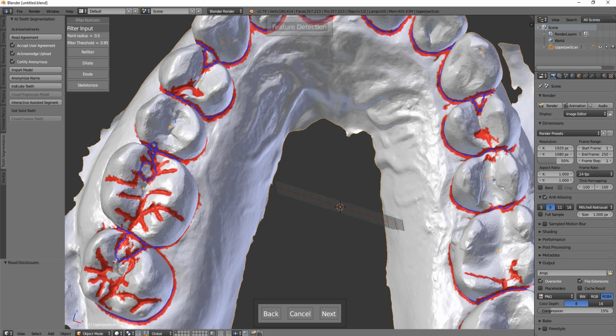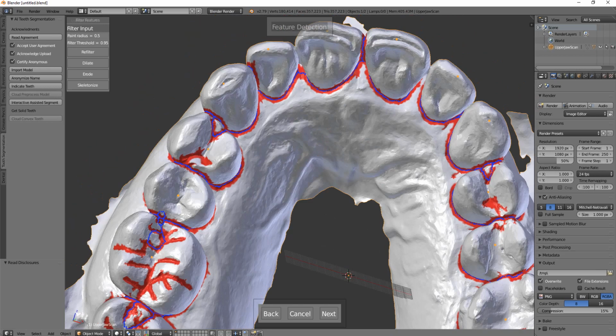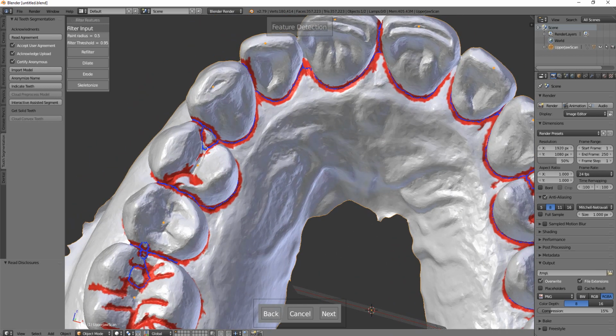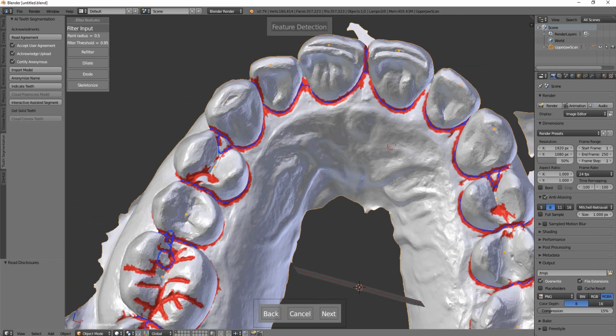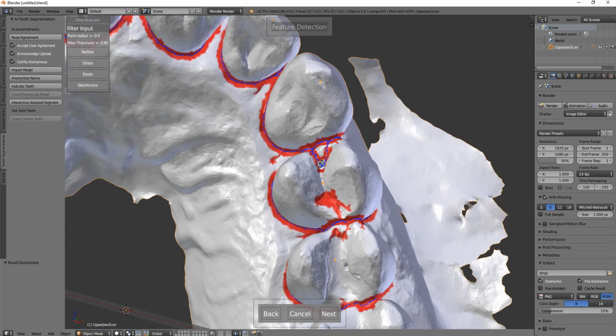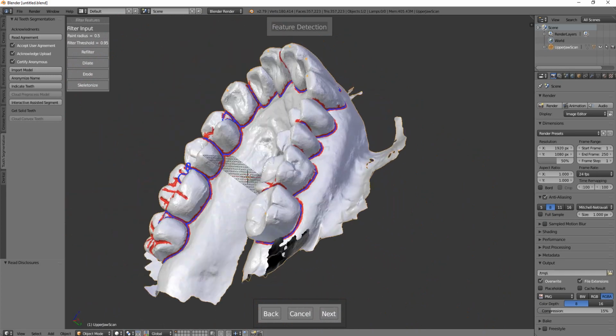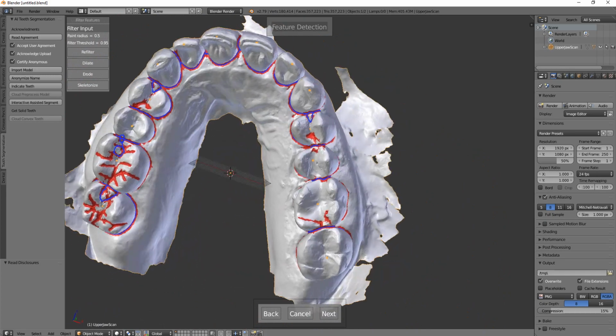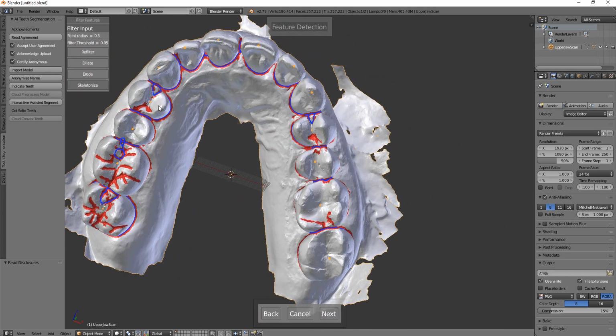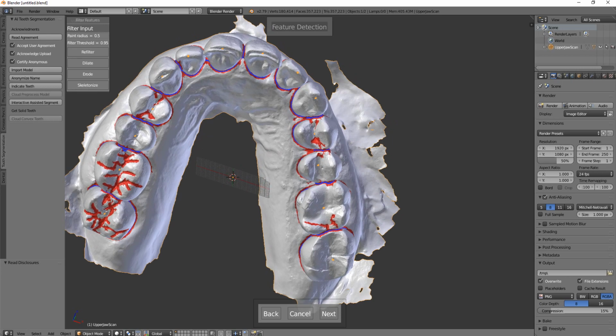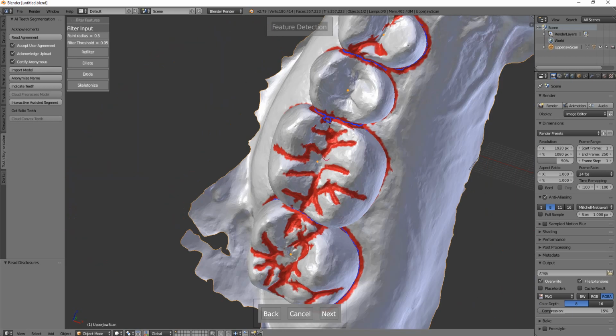You can press the skeletonize button to preview where it wants to break apart this mesh, and we want to right click just to break up any islands within the teeth. Okay, and once that's done, we can re-skeletonize to make sure that we successfully did that.